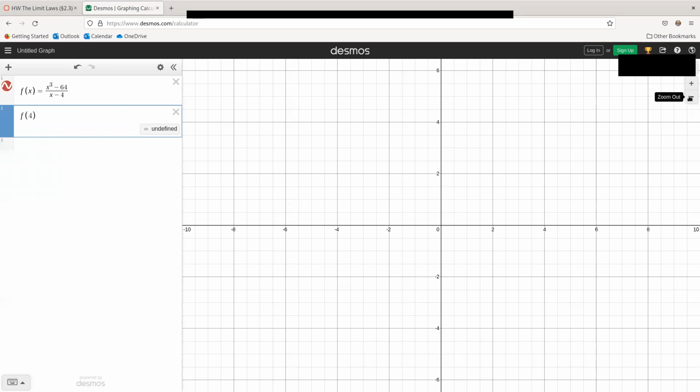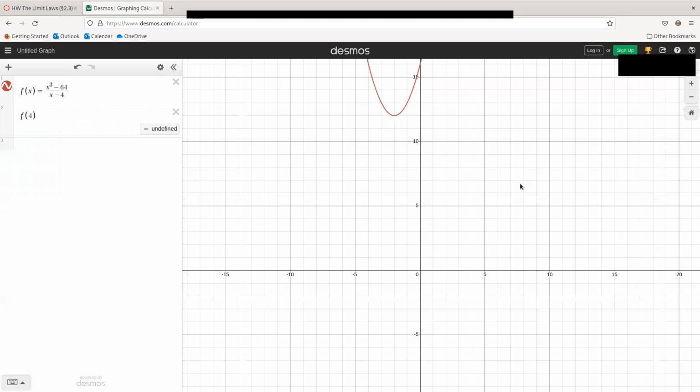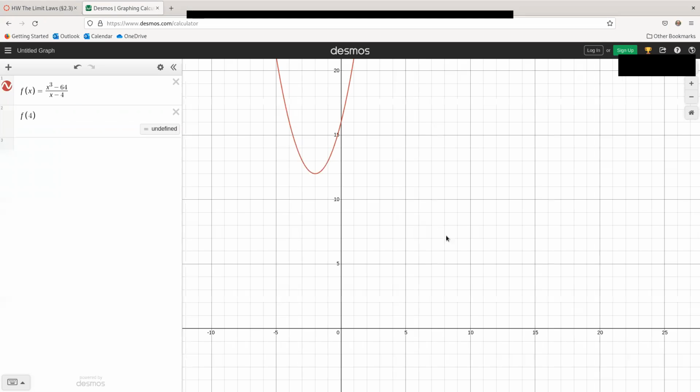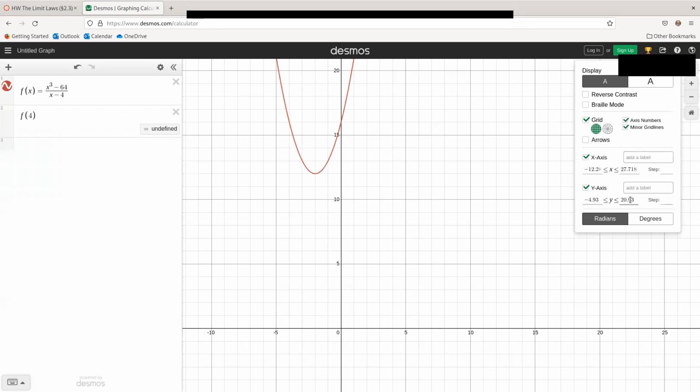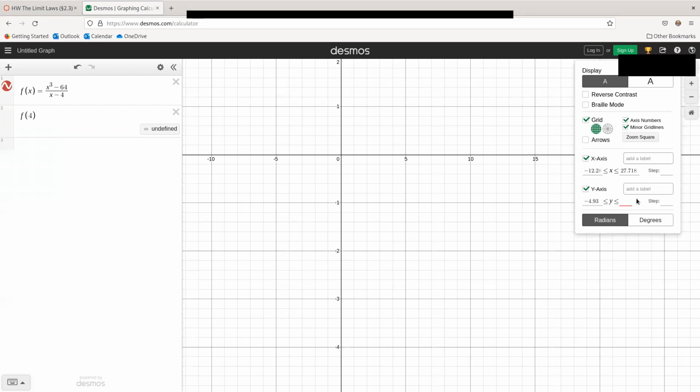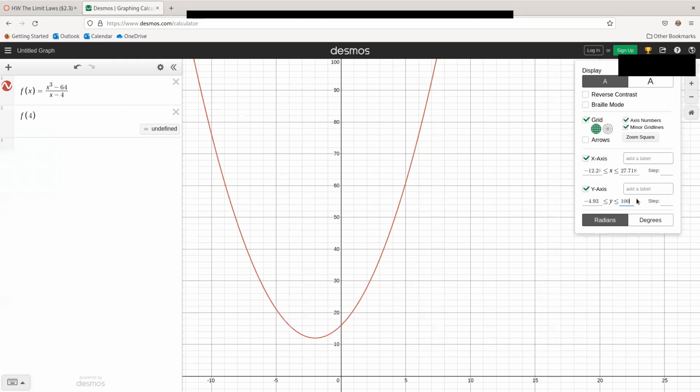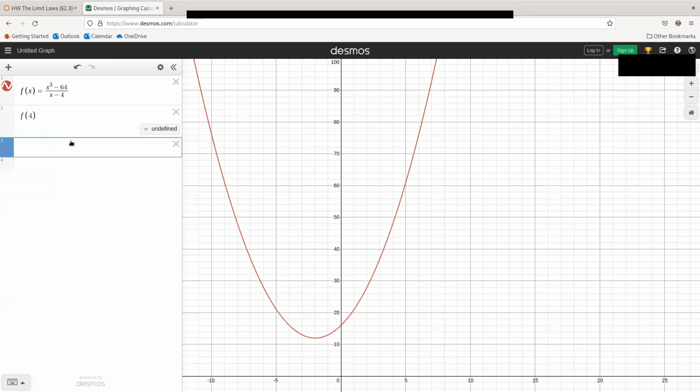And then I just need to find that point. So I'm just going to zoom out. And then let's adjust the vertical scale with the monkey wrench over here. Let's go up to 100 maybe. And 48 will be kind of in the middle. All right. And then if I graph the line, x equals 4, right? I'm interested in that point right there, which on my function, the red graph doesn't exist.